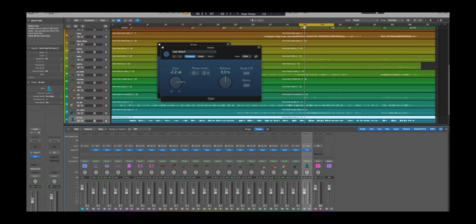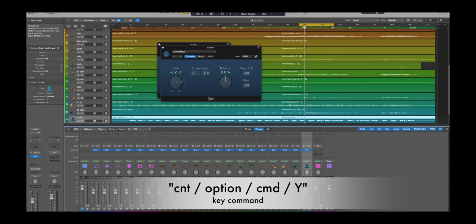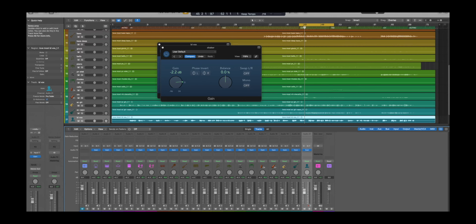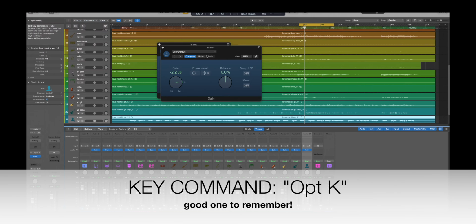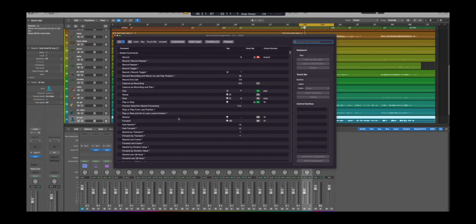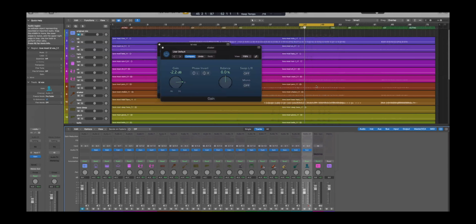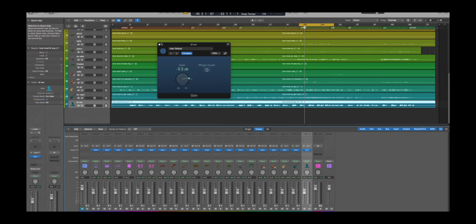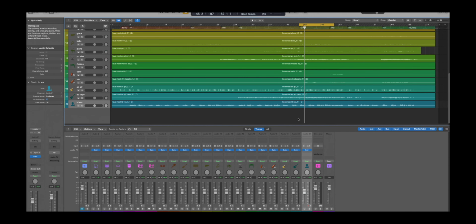And then one of the key commands that I did say in that video, which is so important, if you want to toggle between having your plugins playing, then just Control Option Command Y. Now that might have been a key command that I've set up. I'll show you how to set up your key commands. If you go to key command and then edit assignment, so if you go to Option K, and you can find any of the key commands here that you want to change, and you can actually create your own key commands. But we'll do that later. I just wanted to show you that key command, which is, for me, Control Option Command Y.